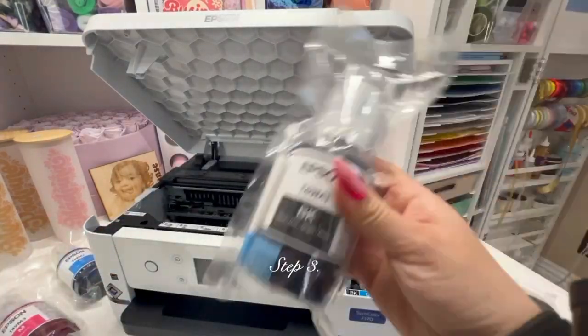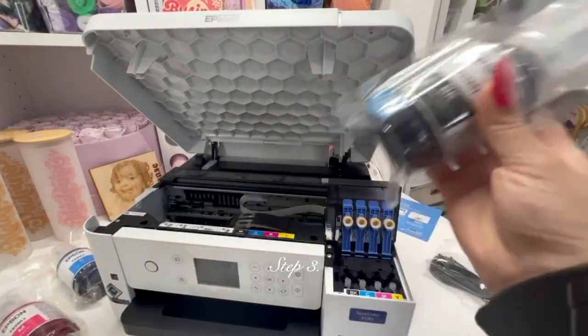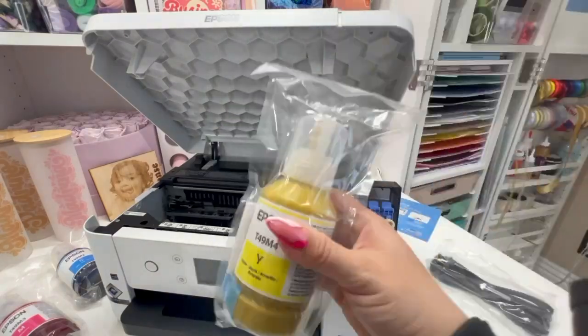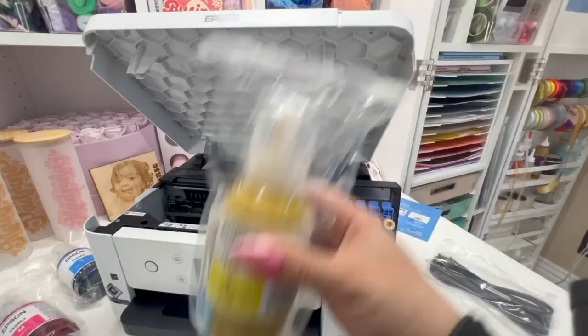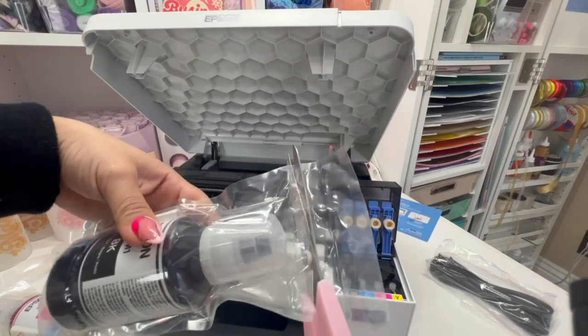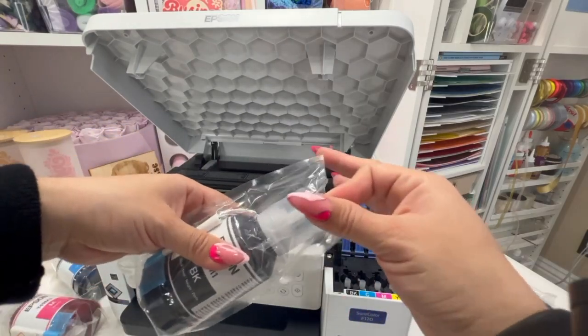1, 2, 3, 4, 5, 6, 7, 8, 9, 10, 11, 12, 13, 14, 15. Okay, and after we've shaken our bottle 15 times, we are just going to open up our ink.